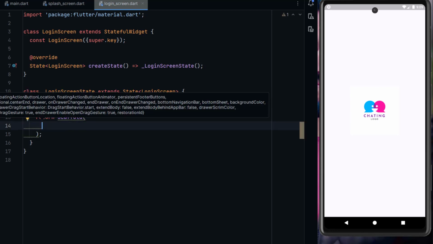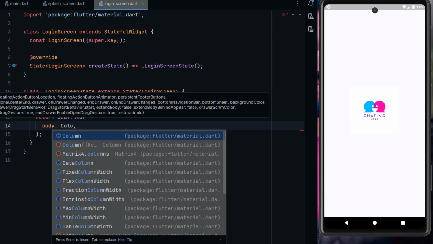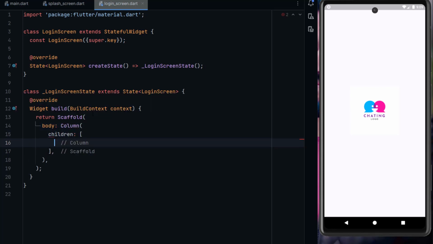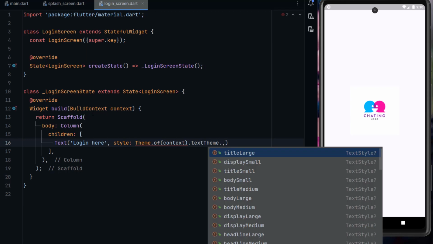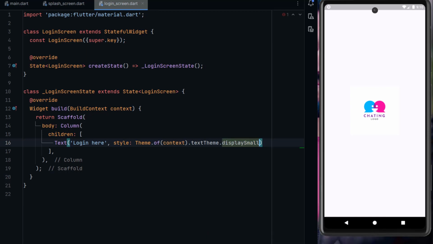In the Scaffold body, I will use a Column. Inside the column, first of all let me give a title, Login. Here give the styling theme of Theme.of(context).textTheme.displaySmall.